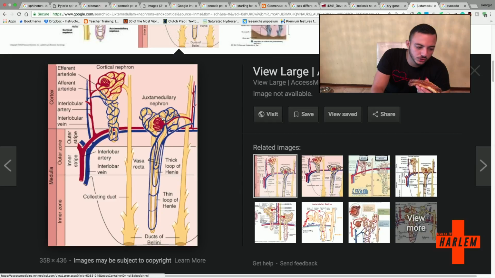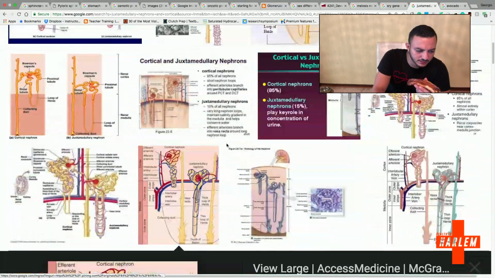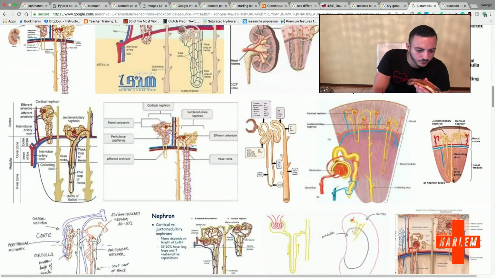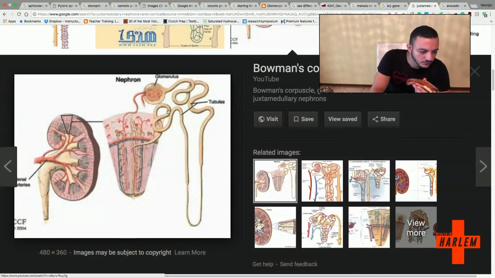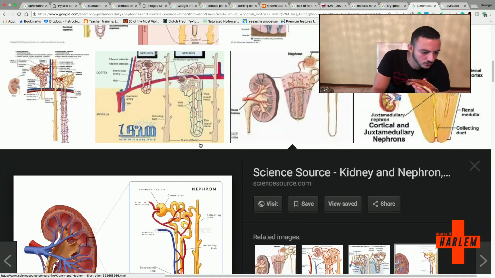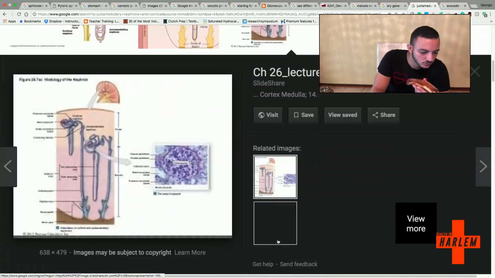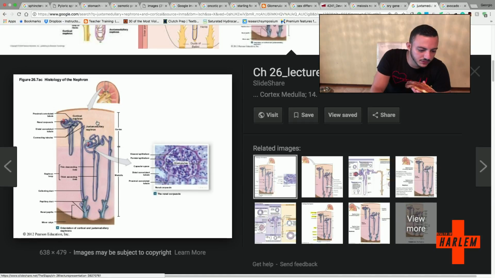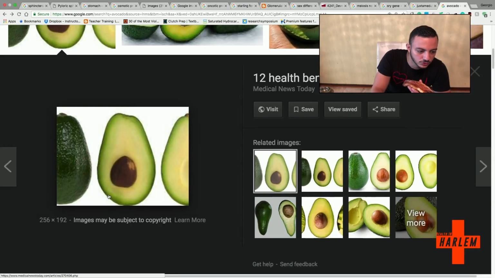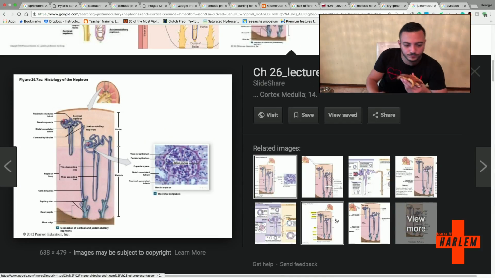Okay, so you were asking me what's the difference between the cortex and the medulla. Your kidney is going to be separated into a couple of different zones. This image is actually probably one of the best for this. If you were to take the image of the kidney, you'll notice that you have this outside layer which is your renal capsule. This is the skin of your avocado. This is that dark green to black skin.